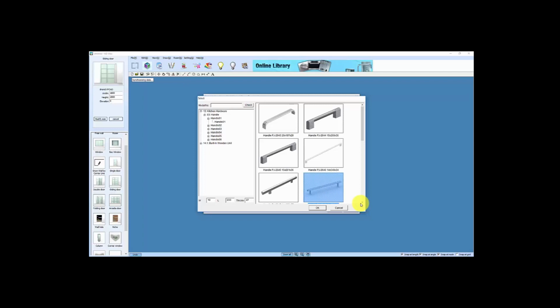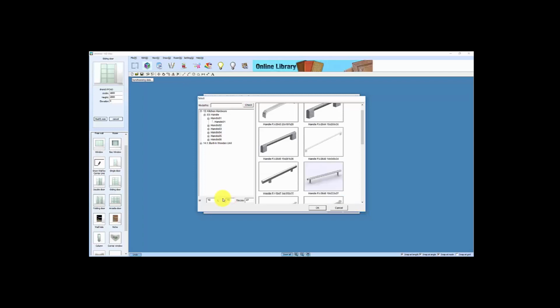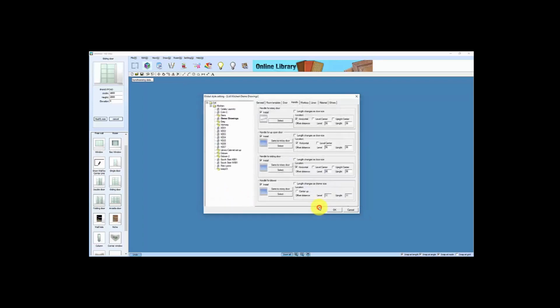Okay, so I'll use the one that I want, and I can change the size of the handle to whatever I like as well. So I'll just change it to 150. Then we go OK. So I just want to match it to that one, match it to that one, and match it to that one. If you want a vertical handle, you just untick the box here at horizontal, there, and there.